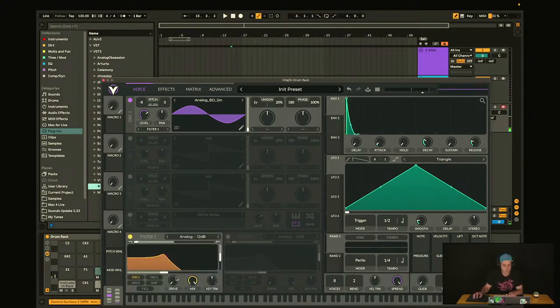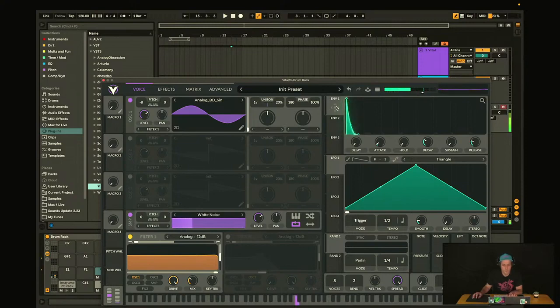We can send it to the filter and add some filter drive if we want some character. And then we'll add some noise too, and mix these in. So this should sound vaguely Linndrum-esque almost. This is very much a classic snare type sound. It'll sound a little better if we high pass it a bit, probably, as that... oh, is it the drive? Oh, it's the mix.